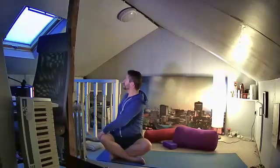And then come back to the centre, hold on to your knees, lift up into the heart area. Just take a deep inhalation and then turn to the left. Digging the back hand firmly into the floor so that you can keep the chest elevating up to the ceiling. And then come back to the centre.